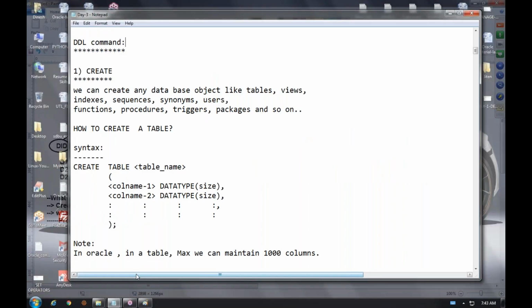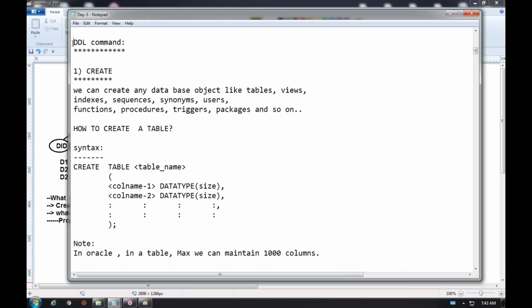Now, how to create a table? To create a table, we should write a SQL query. The first command we are discussing is the DDL command, data definition language command. First command, create.